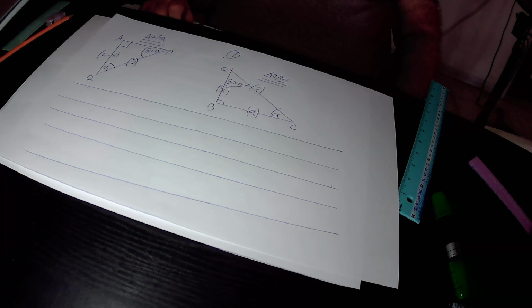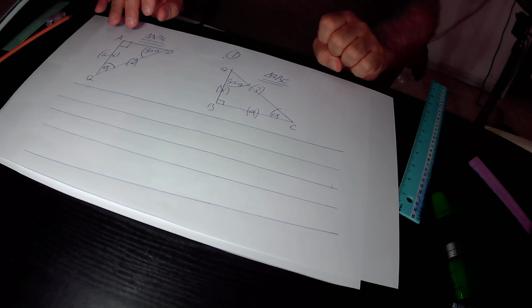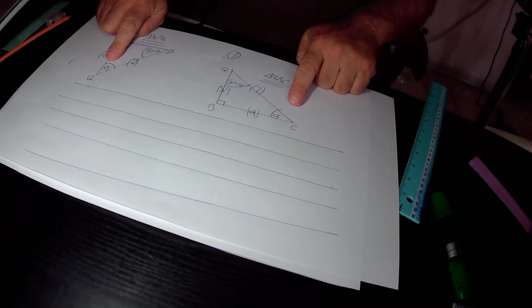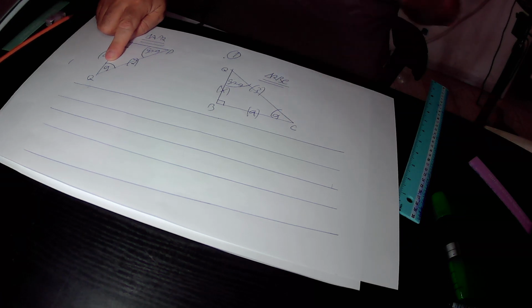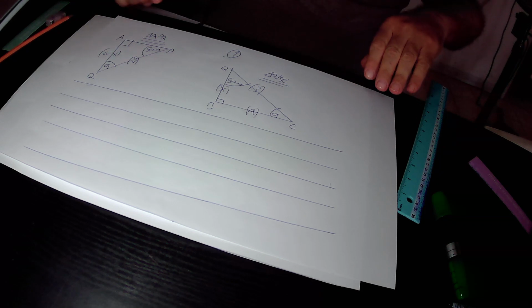So in the next step, we'll prove that those two right triangles are similar to each other according to the angle similarity rule. So why are those two right triangles similar to each other? First of all, those two angles are both equal to alpha, therefore they are equal to each other. So okay, this is angle AQP.